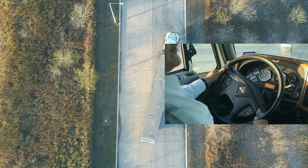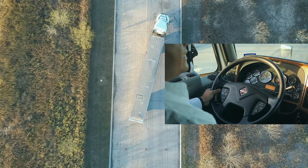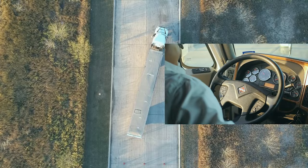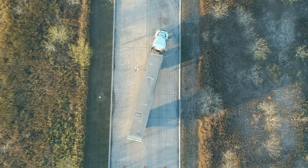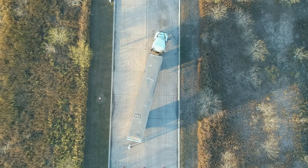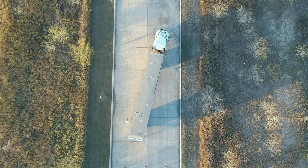It is very important that while you are going back, you keep your trailer and truck in a straight line. Once the rear right trailer tires have reached the center line, stop, put the vehicle in park, and exit to go check. Make sure those tires have reached the designated spot. Once you've checked, return to the vehicle and reposition if needed.